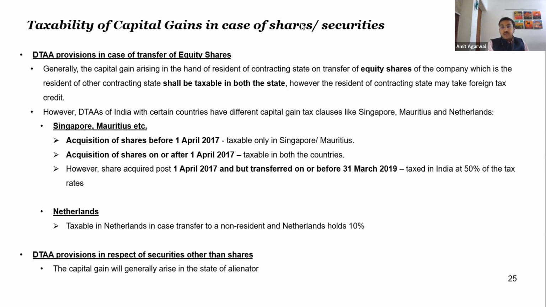There is a different outcome in case of securities. For example, instead of shares, the investment is made through securities, say debentures or compulsorily convertible debentures, optionally convertible debentures. This could give a favorable outcome from an India perspective, where for securities other than shares, in most of the treaties the holder of the securities gets the right to tax. In such cases, one can structure or plan the investment into India through other securities. And if you transfer those securities, you may possibly get an answer where the right to tax these securities is with the Netherlands, Singapore or Mauritius, and such countries under domestic law do not tax it or have certain exemptions to it.